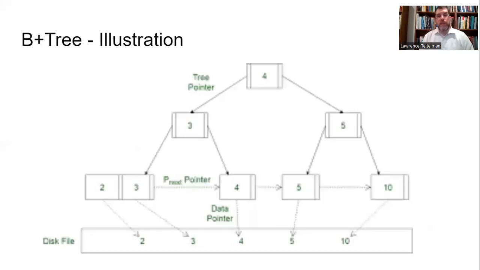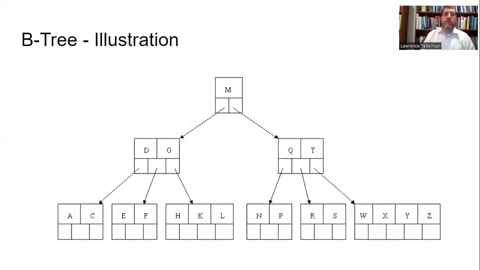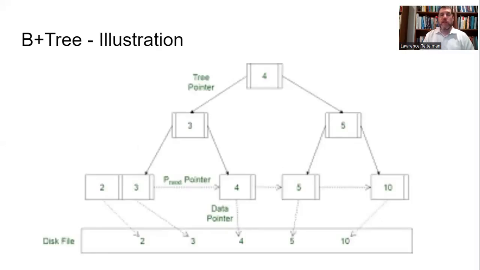Now we have a B plus tree. Aside from the number of children, we'll talk more about that. There are some other interesting things going on here. So first of all, where are the pointers? The pointers in this B tree are basically following the usual rules of pointers. What about here? They're pointing to a disk file. We'll come back to that in a moment.